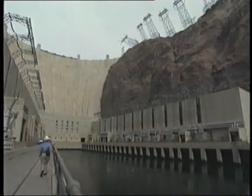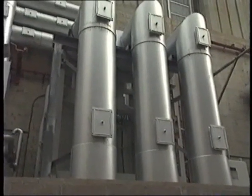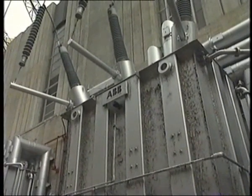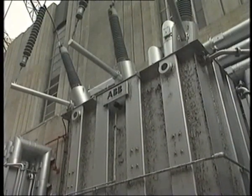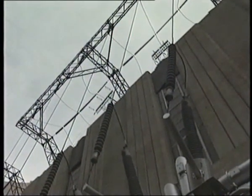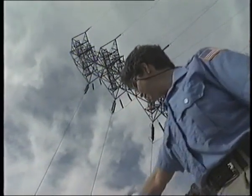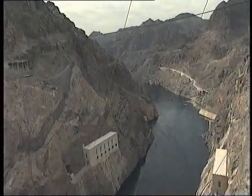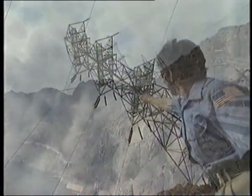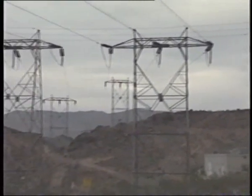The generators are directly linked by wires to transformers outside the building. The wires from the generators are fed through silver tubes into the transformer. The voltage is stepped up from sixteen and a half thousand volts AC to two hundred and thirty thousand volts AC. This is done to reduce the loss of energy during transmission along the lines. The power travels through these high voltage lines to the towers — the towers are at angles so the wires don't touch the canyon wall. Tracing those wires, you can see they travel to Los Angeles, Phoenix and Las Vegas.